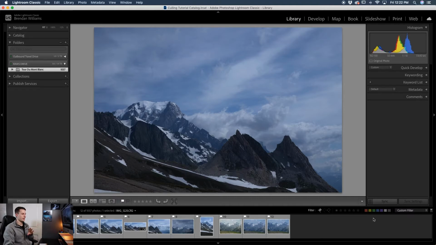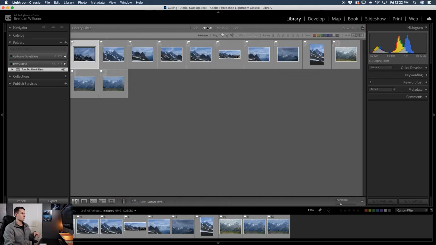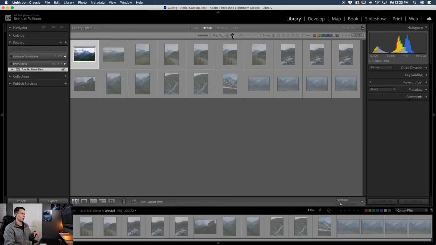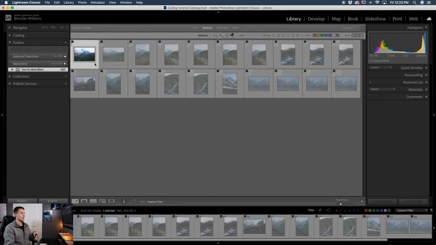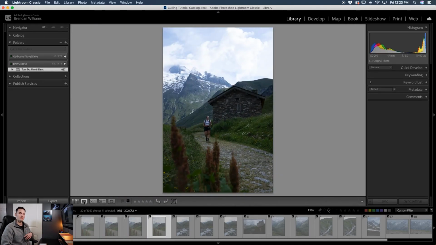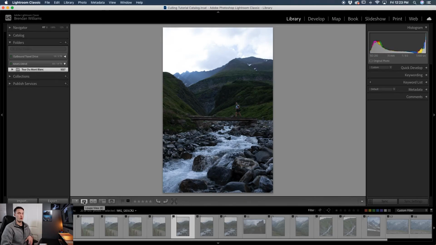Now, after I've edited all my images, I'm going to go and look at my reject photos. So going to my grid view here, I'm going to set my attribute to not flagged, but reject flag, which is this dark colored one here. Now I'll only see my rejected photos. It is worthwhile to go through these reject images just to double check you didn't accidentally reject a photo that was really good, because that is a possible mistake.